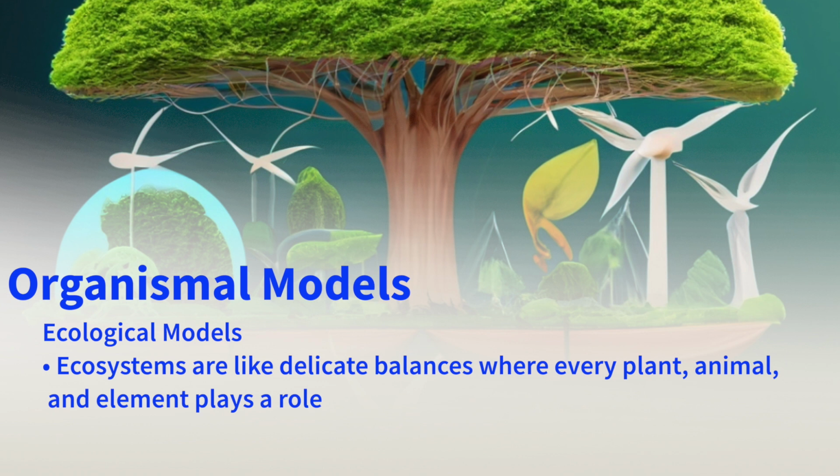Now, modeling of this ecosystem lets us play with these pieces to see how changes can affect the entire ecosystem. Ecosystems are like a delicate balance where every plant, animal and different component plays a very important role. Modeling of these ecosystems helps us understand how changes in one part can impact the whole ecosystem. Imagine building a mini world with plants, animals and water. By adjusting different factors like plant levels or sunlight levels, you can see how it affects the growth of a plant.